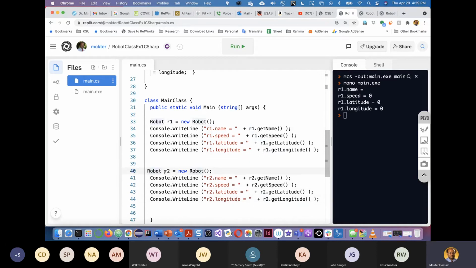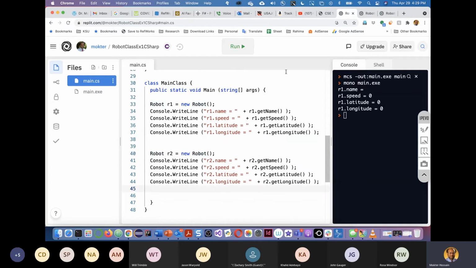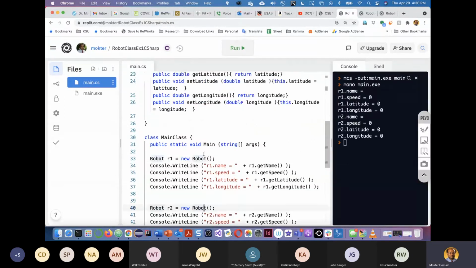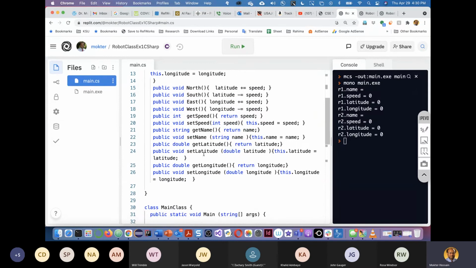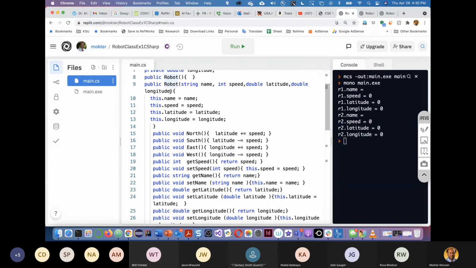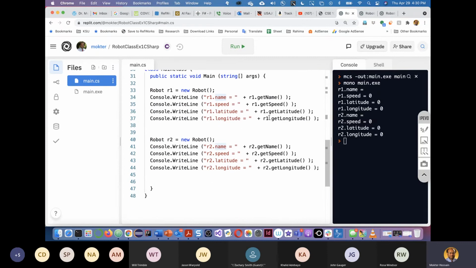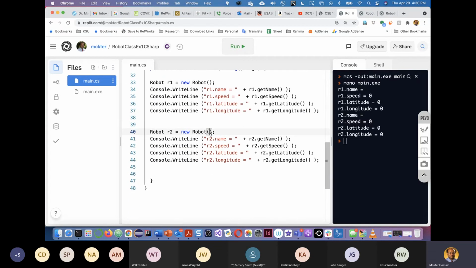If I create another object, or as many objects as I want, using the default constructor, then for R2 we will get the same default values. But we have another constructor, right? It's called an overloaded constructor. It says I can provide name, speed, latitude and longitude over here. So I can use the overloaded constructor.